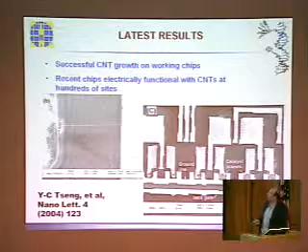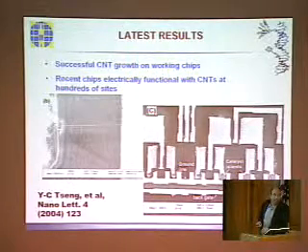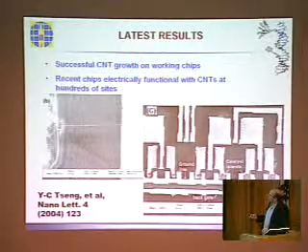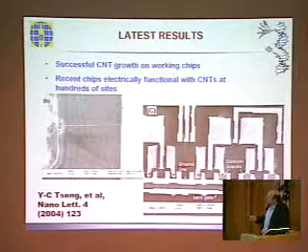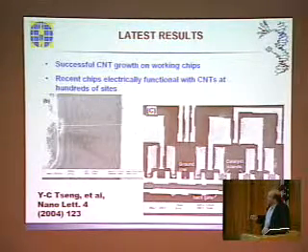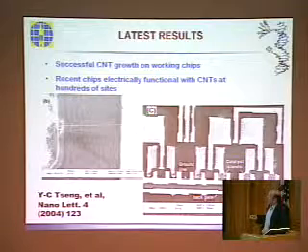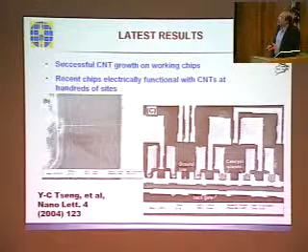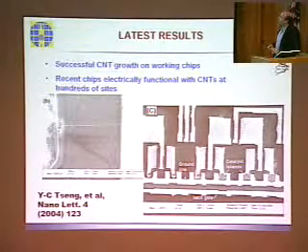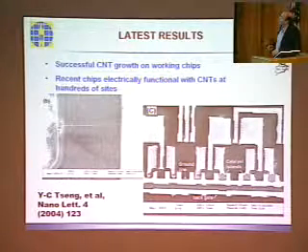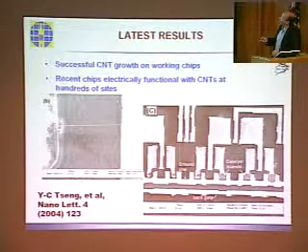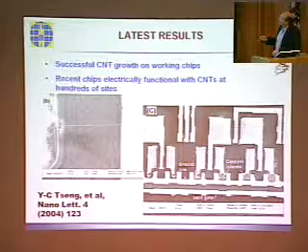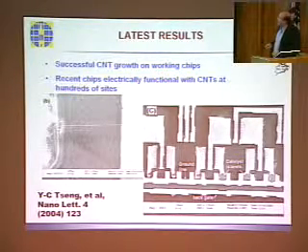Here's a photograph of a working chip. This is that growth site that I showed you. This is an example of a few of them. The tubes grow across from this metal electrode to that one. I haven't really told you how we solved the process integration problem. We use molybdenum interconnect metal, and there are a few other tricks. If people have questions, I'd be happy to fill you in on the details. Here's a carbon nanotube growing across that approximately 3 micron gap. And this work was published in the January issue of Nano Letters.